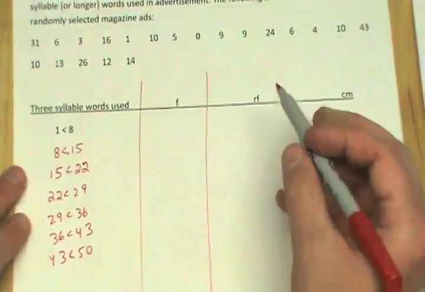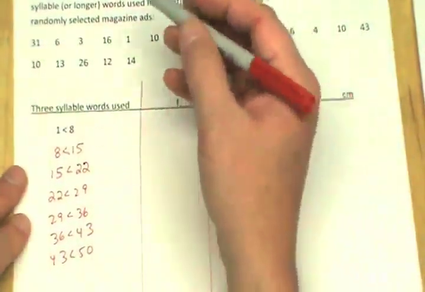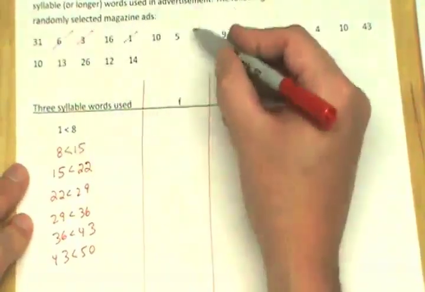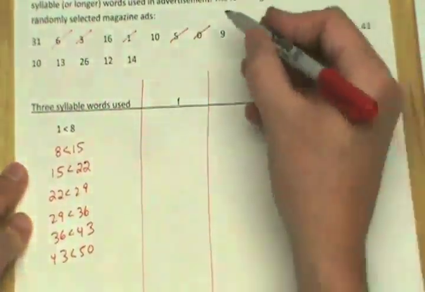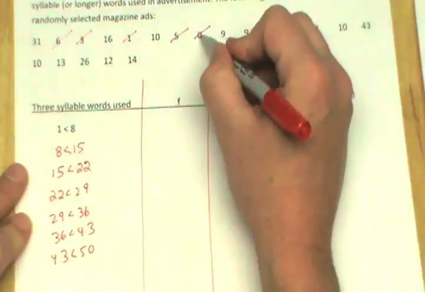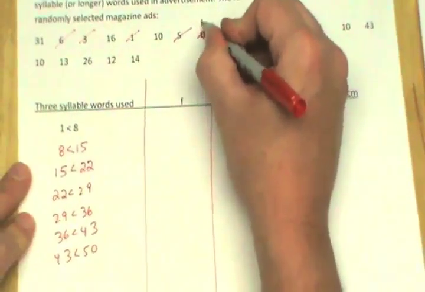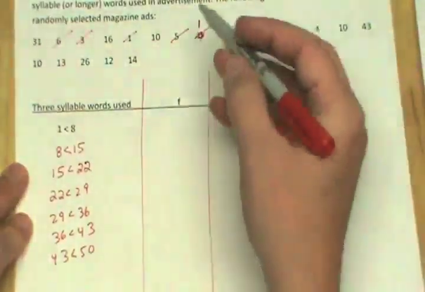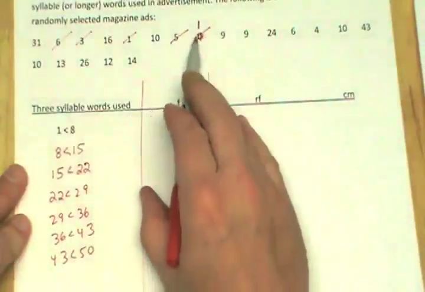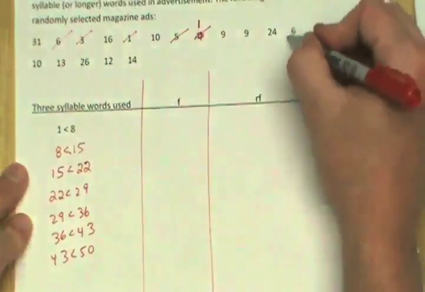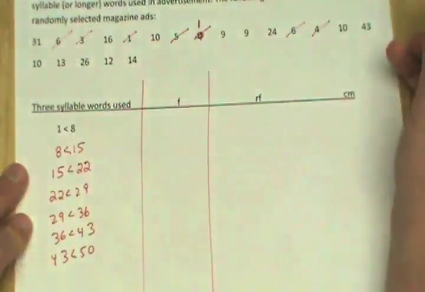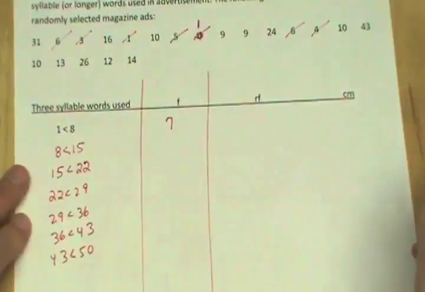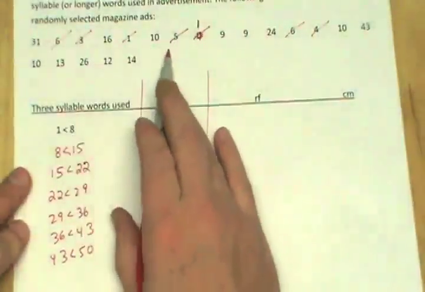All right, so how many things are 1 to less than 8? Now, 8's not going to be included, so basically anything 1 through 7. So we're looking at a 1, a 2, a 3, a 4, a 5. That one's an interesting one. That one shouldn't even be here. Let's change that number from 0 to 1. I apologize. That shouldn't be 0 since we started with 1. That was silly. So 1, 2, 3, 4, 5. And we have a 6 and a 7. So we're looking at 7 numbers from 1 to less than 8. 1, 2, 3, 4, 5, 6, 7.